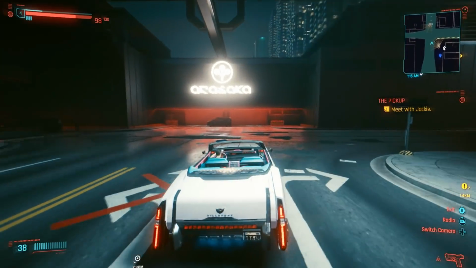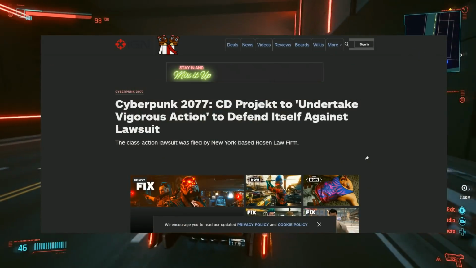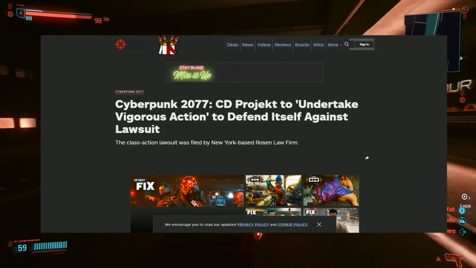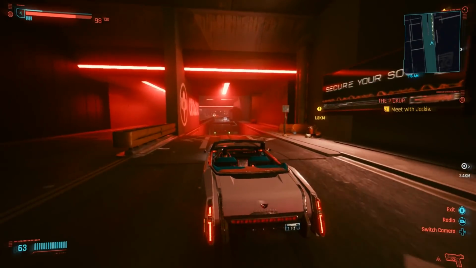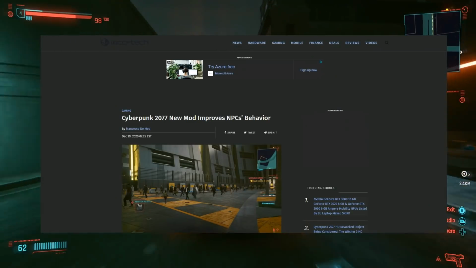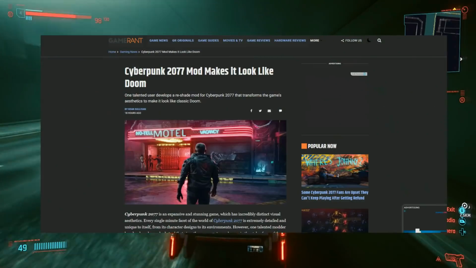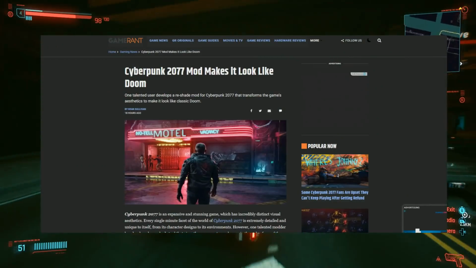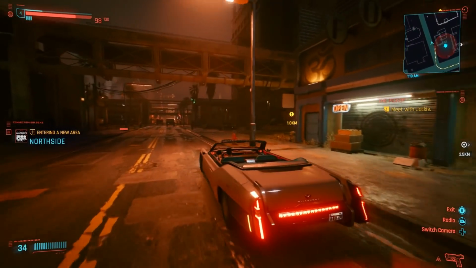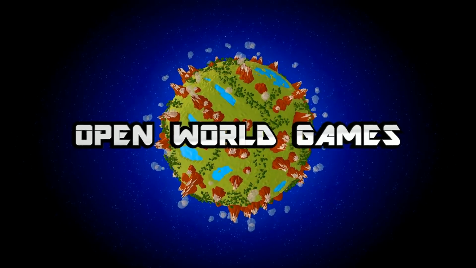And we got a lot of other stuff to talk about in this video as well, including the fact that CD Projekt Red is to undertake vigorous action to defend itself against lawsuits. So they are readying up for this lawsuit. Plus, we're going to take a look at some really cool mods. A new mod improves NPC behavior, and also another mod, this one's really cool, that makes the game look like the old Doom, and a lot more stuff in this video. So let's do this. Let's dive in. It is your daily dose of Cyberpunk 2077 news updates.